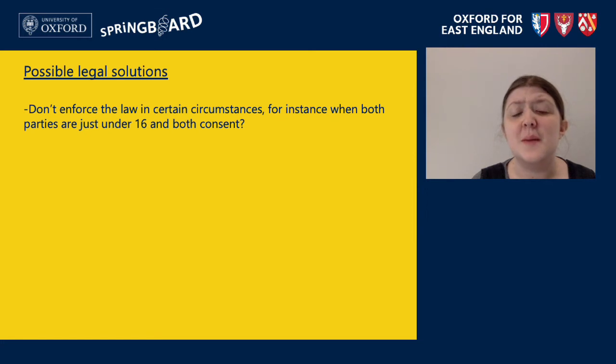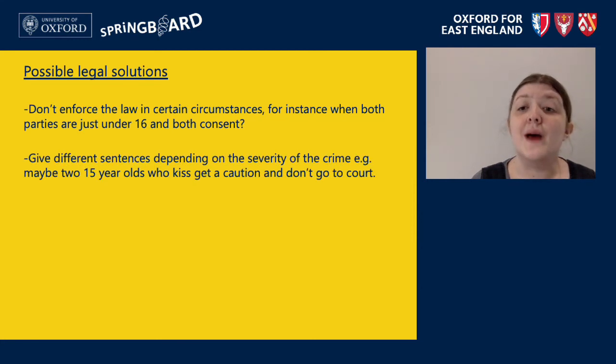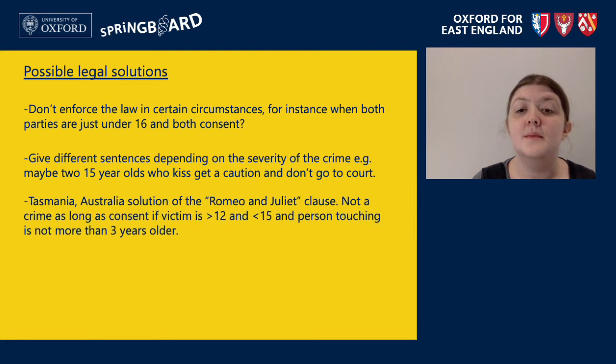But this does leave people uncertain. How are 15-year-olds supposed to know whether they will be prosecuted or not? It gives a lot of discretion to the prosecutors. Another of the ways the law seeks to get around the problem of unfairness is by differences in sentences. A person under 18 who sexually touches someone under 16 can receive a lower maximum sentence, 5 years, than a person aged 18 or over who sexually touches someone under 16.